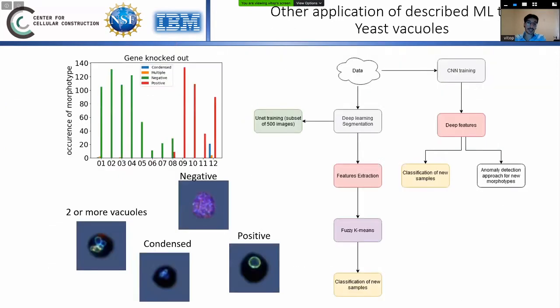And finally, synthetic engineering is another very interesting application of cellular engineering. Here in particular, we were studying yeasts. When you engineer a yeast to have a product, this product can be stored in the vacuoles. So it's very important to understand how genetic perturbations can change the structure of our vacuoles, because they can affect the productivity of your industry in having this product.